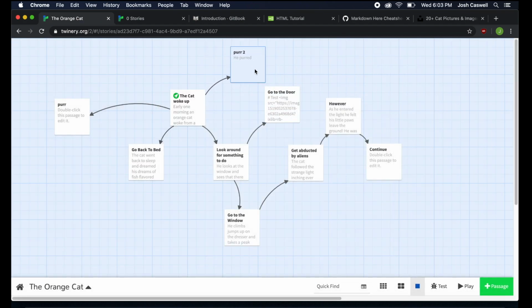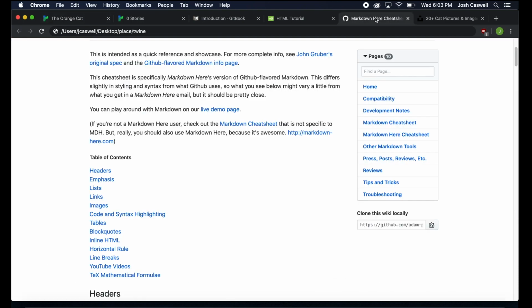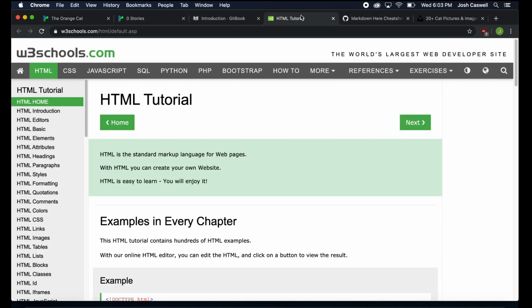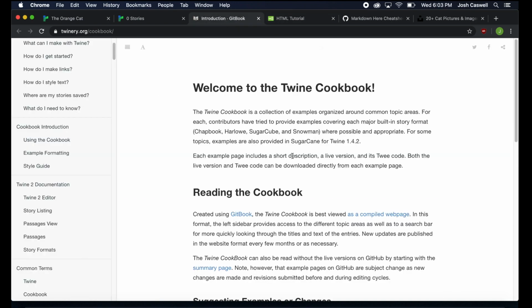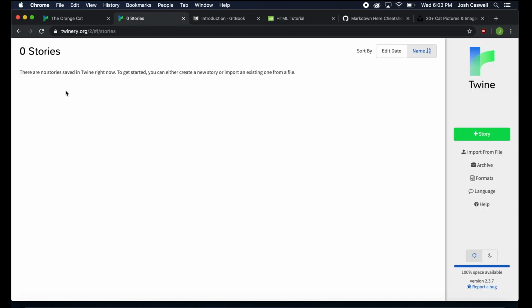So with that, you really have all the knowledge you need to make this exact story. I can provide a link for this story if it's requested. But I guess we'll just see how things go. I'd really like people to test it out on their own and explore things just to see what they come up with. So again, the things that you would possibly need to know to make this work: maybe Markdown if you're looking for simple coding solutions, HTML, CSS, JavaScript if you really want to get complex. There's also the wiki and things like that.